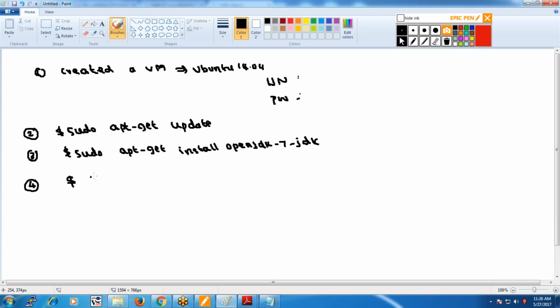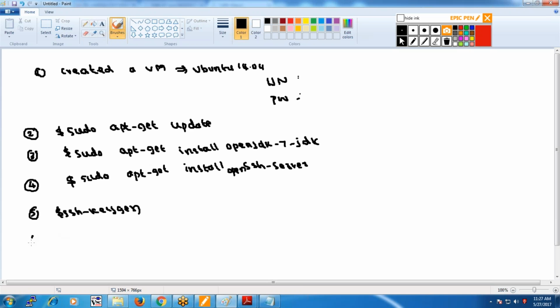Step 4: you performed installation of sudo apt-get install openssh-server. Then step 5, ssh-keygen will generate two keys, and step 6, we copied the key into the file named authorized underscore keys.